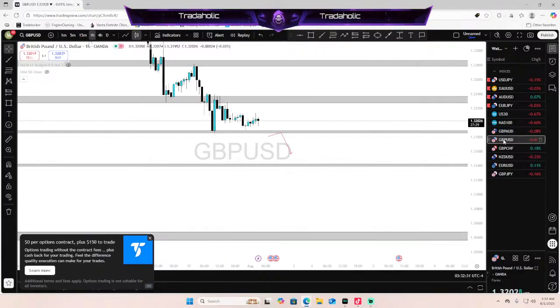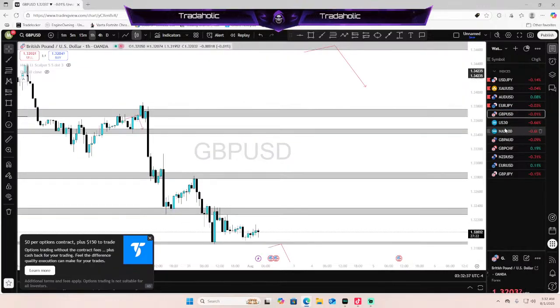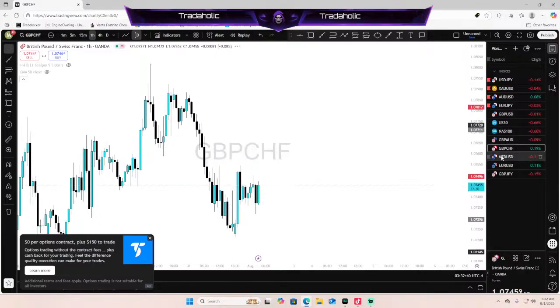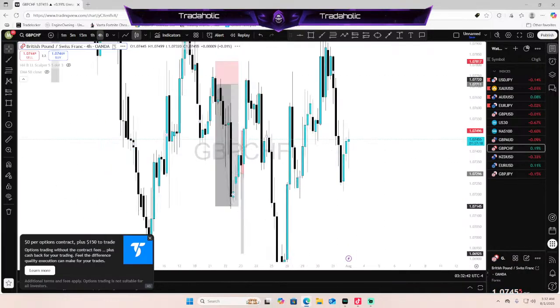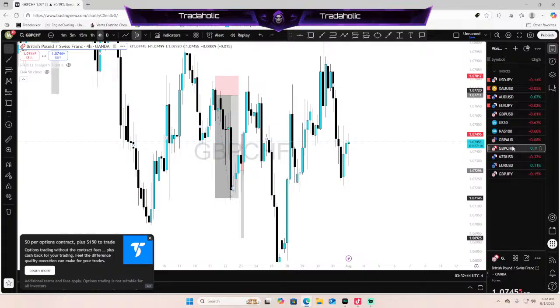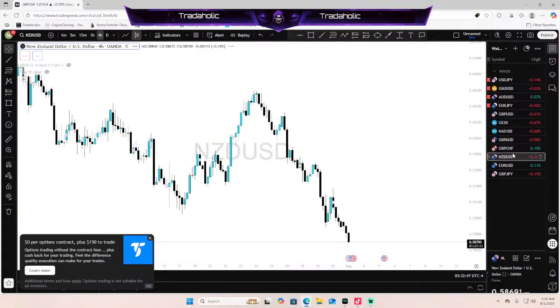So I do like this, but I'm not gonna trade it though. This does look clean. I'm gonna put it right under EJ. GA, don't want to trade that. GBPCHF. Let's go to 4 hour real quick. So this just looks just like GA, so I don't want to trade this at all either.